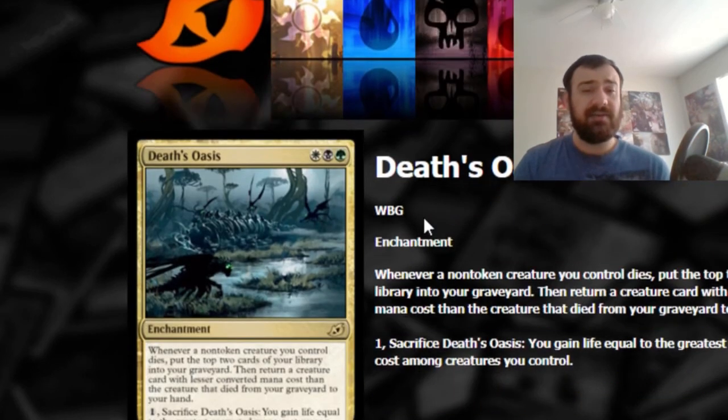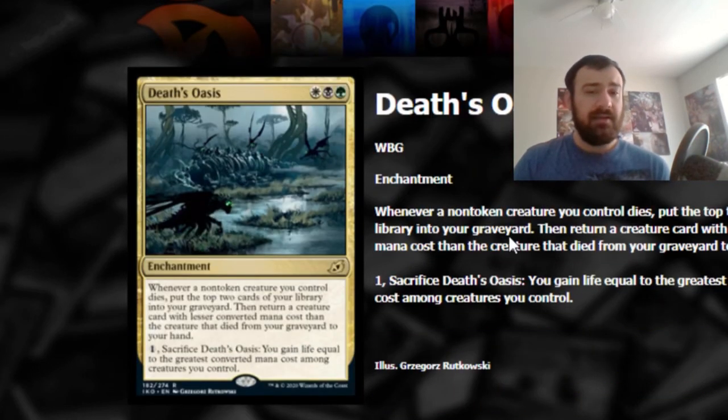A couple more to talk about here until we cut it for the second half. So we have Death's Oasis. This is white, black, green for a rare enchantment, so an Abzan colored enchantment. It says whenever a non-token creature you control dies, put the top 2 cards of your library into your graveyard. Again, a lot of self-mill going on in black-green here. Then return a creature with lesser converted mana cost than the one that died from your graveyard to your hand.